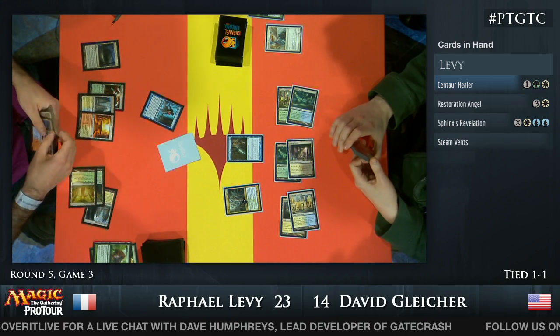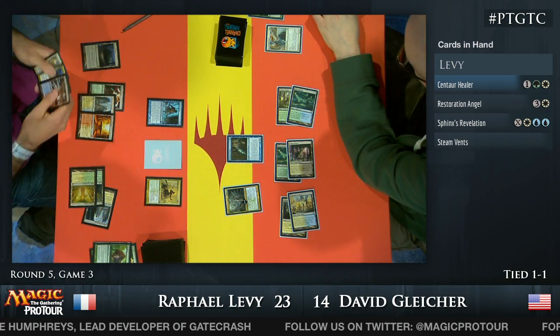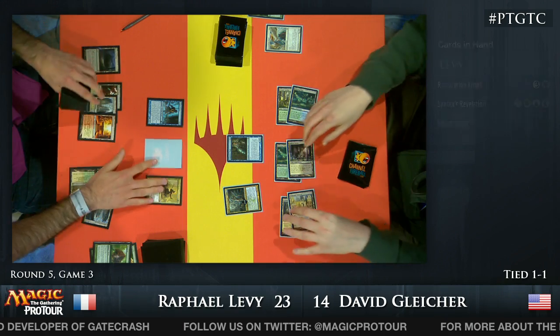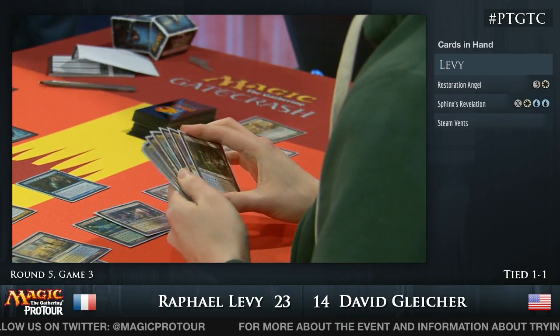Okay, there's a Centaur Healer. More tricks with Restoration Angel. More life. We are going to see how high we can go. He can gain finite life with his Restoration Angel and his Centaur Healer.